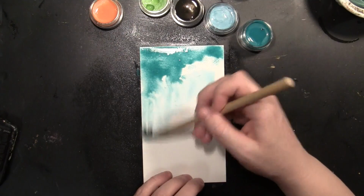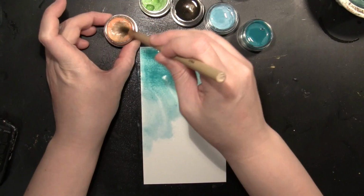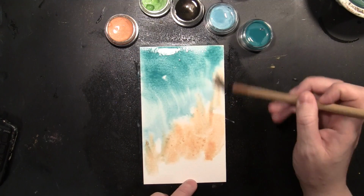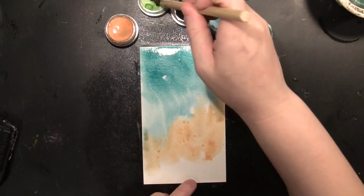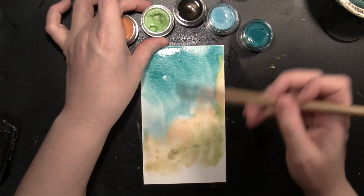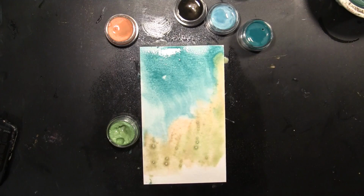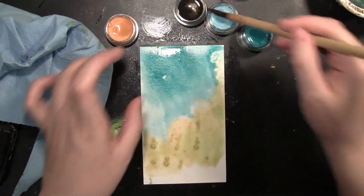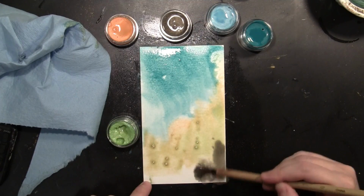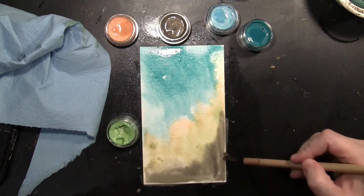And I'm painting sort of a rough, loose interpretation of a sky, moving down into the green grass. Since I'll be stamping a flower on top, I just wanted this to have sort of a landscape background. And again, like I said, I have all of the exact colors used at the end of the video. I just keep layering the color.